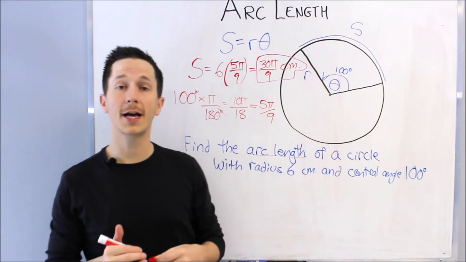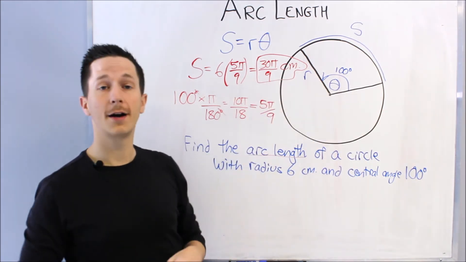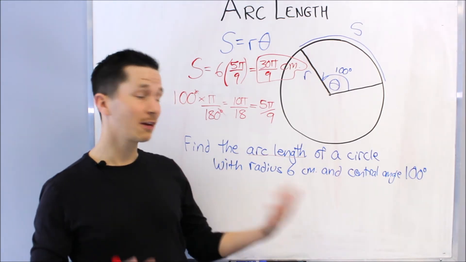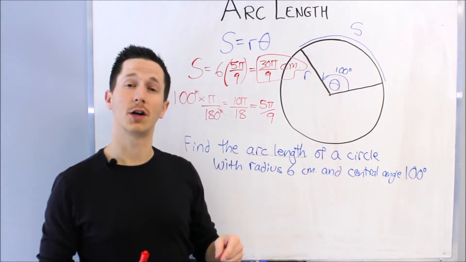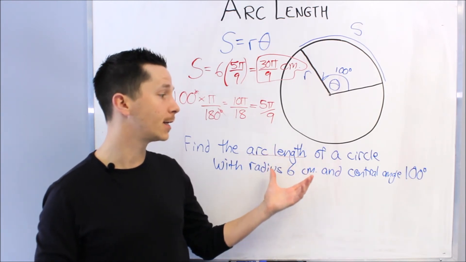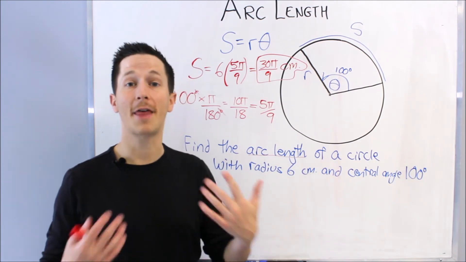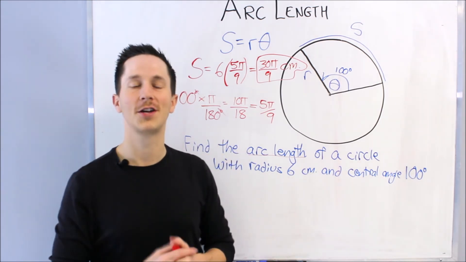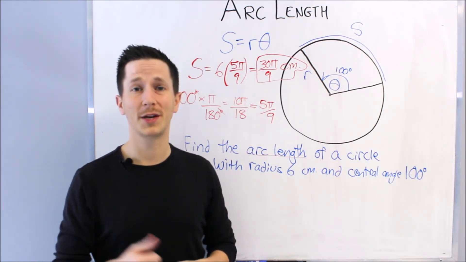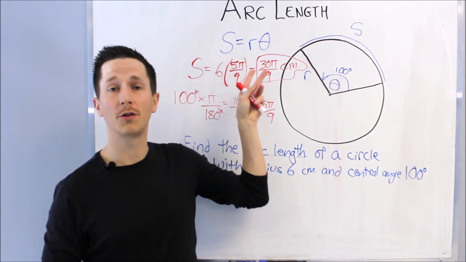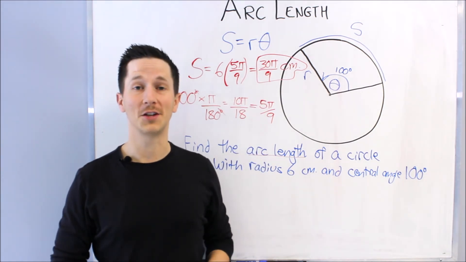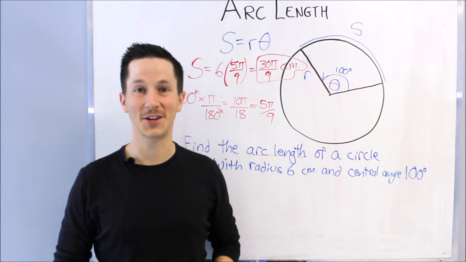But that's really as simple as the question gets. A very common type of question. We're going to look in a future video about coterminal angles, and that will help us solve problems like this when they give you something like a thousand degrees as opposed to a hundred that's in the first revolution of the circle. But hopefully that makes sense for arc length. Let's make sure we get that question correct. Just determine which variable you're solving for, either theta, r, or s, and make sure that theta is always in radians. Thanks so much, and we'll see you in the next video.